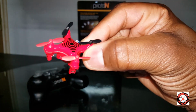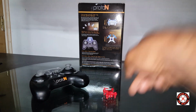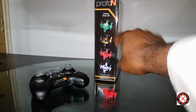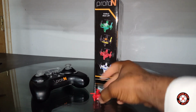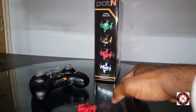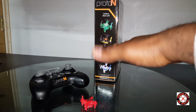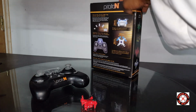And it comes in red. The other ones don't come in different colors. This one, well, it comes in different colors, but I think this has better colors. Let's see, it comes in green. There's an awesome green there, and there's a black with yellow props. There's this red and black one, which I think is the best color combination, the one I have. And then there's this white and blue one there. All awesome colors, I think. Maybe the black one might be a little funny, but this green one is awesome. This is awesome, and that one.